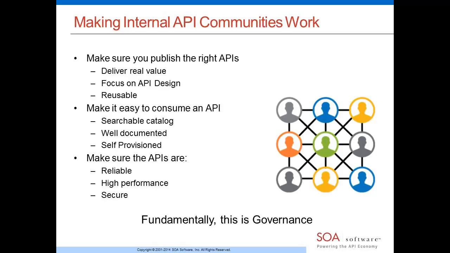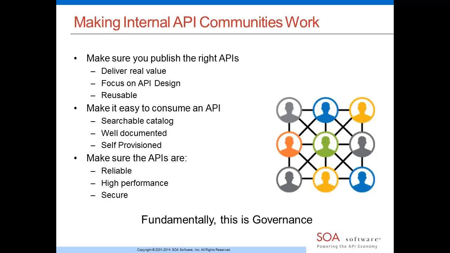Even to the extent of, I'm developing something and I run into a Java exception as I'm trying to consume this thing, and I can't figure out why. The immediate programming model today is I copy that exception, I paste it into the Google window, and sure enough, up pops someone else who's run into the same problem, and someone shows me how they've addressed it. You need to make sure that your discussion forums are indexed, so you have all of those kinds of things ready and available for you.